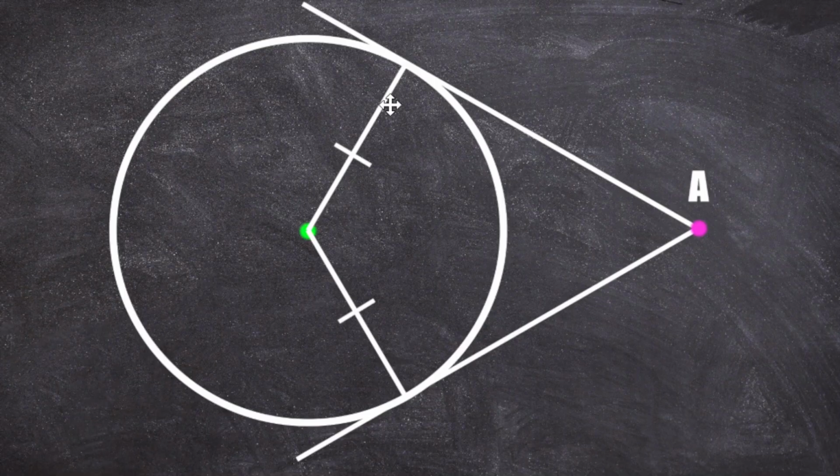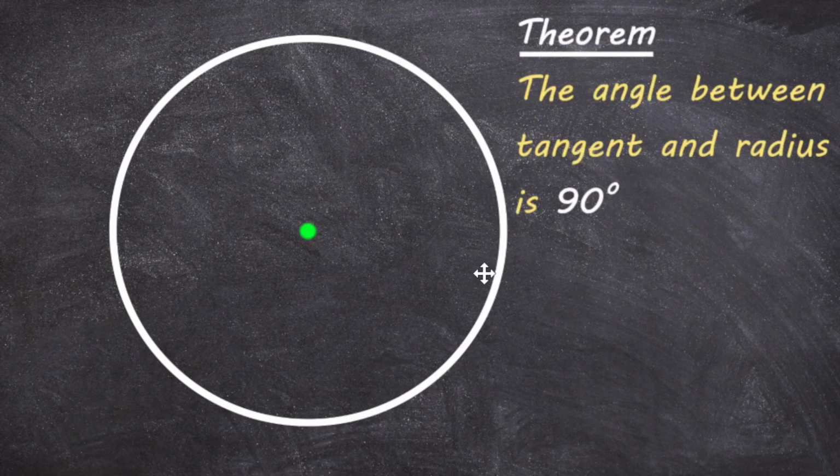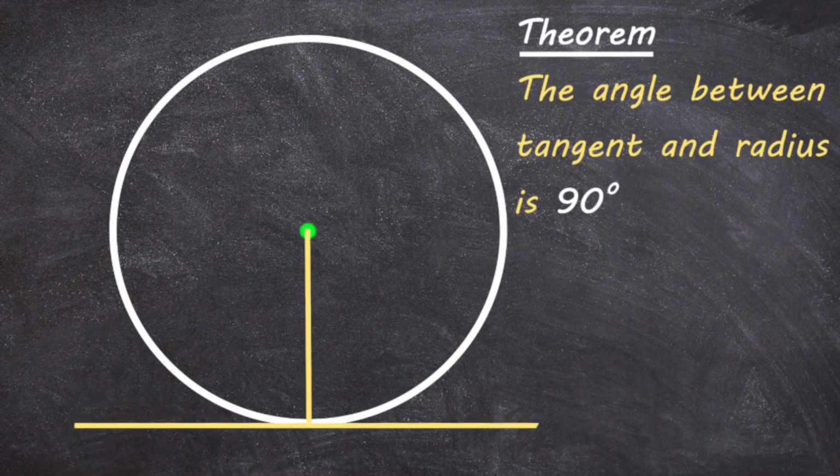And the reason why I want to do this is because I want to figure out the angles at the circumference of the circle. And to do this, we're going to use our knowledge of another more simple circle theorem. And this is the theorem we're talking about. The angle between tangent and radius is 90 degrees. If we take a circle and then draw a line from the center to the edge, that's the radius. Now, if we draw a tangent line to the circle, which makes contact with the radius, this creates an angle between the radius and the tangent, and this angle must always be 90 degrees. The angle between tangent and radius is 90.